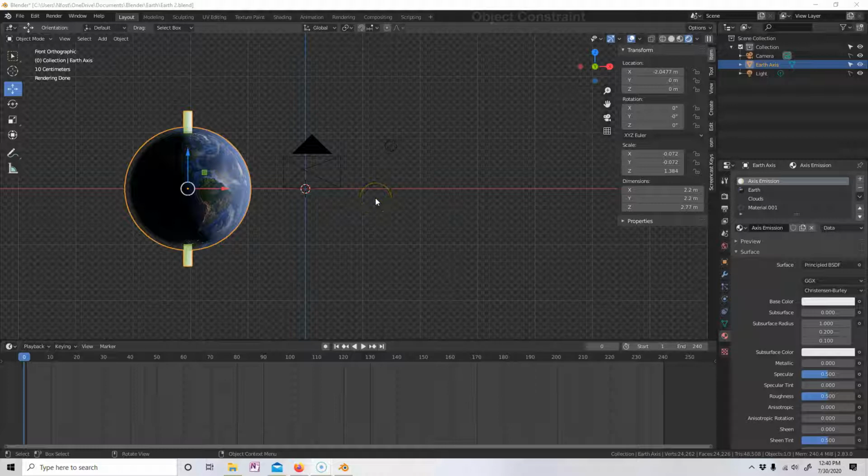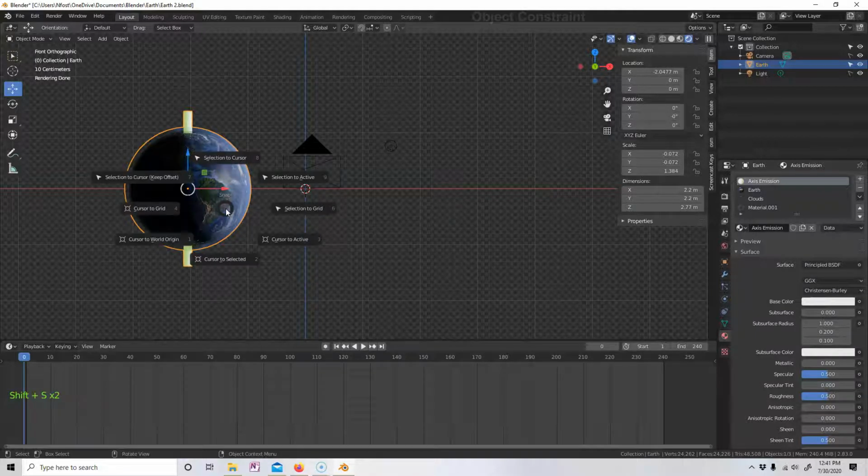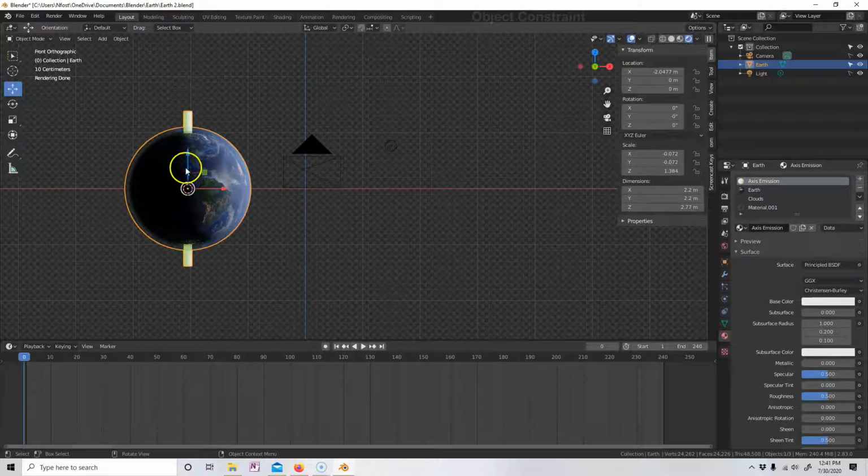What I'm going to do is I'm going to use empties to control the spin and leave the material alone. So I'm going to relabel our Earth because it labeled it as the object that we were in. Just making it Earth. And now with my Earth selected, I am going to hit Shift S, and I'm going to put cursor to active. That moves the cursor from the world origin to the center of the object.